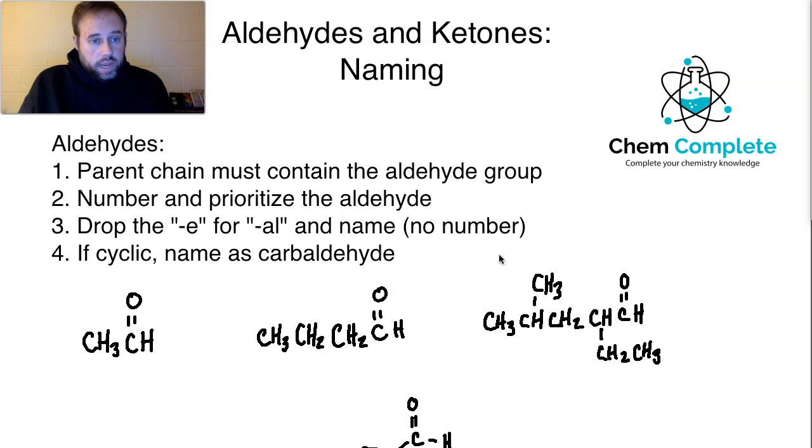Now number three says that you drop the E for AL. So for instance, if I had propane, it becomes propanal. And I don't want you guys getting this confused. The AL is different than the OL. So propanol, which is an OL, is going to be an alcohol. It would be the propanol alcohol. If you have AL, it is an aldehyde. And that is the way that we should name our aldehydes. So propanal, A-L, would be an ethyl group and then that carbonyl, that would be the third carbon that contains the aldehyde. That would be propanal.